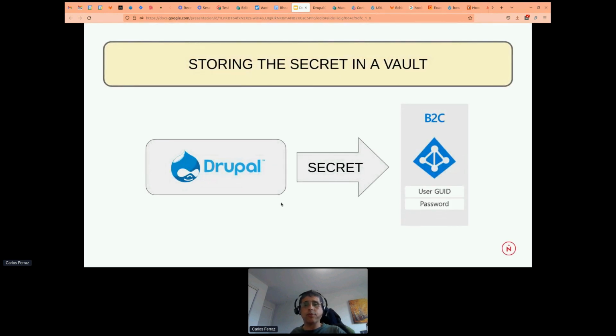Some solutions for the other parts. As I said, Azure B2C, which we needed to use, in fact used only secrets. It was not prepared to use certificates, and we needed to clear this with Azure support, because we were not finding anything about using certificates with B2C.